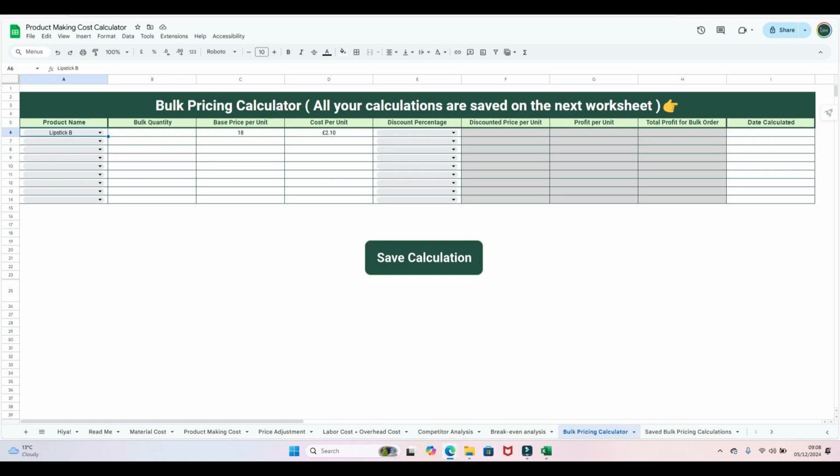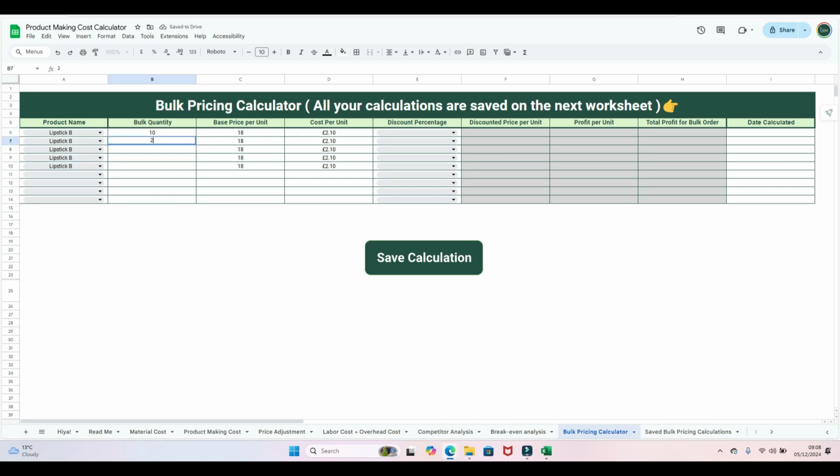So this will help you calculate exactly the quantity where you're still making a profit and where it's still realistic of how many products you can physically make for your business. So let's take lipstick B. For lipstick B, we're gonna say you want to try 10. So we're gonna do lipstick B, and see different scenarios. All right, let's say 5 different scenarios.